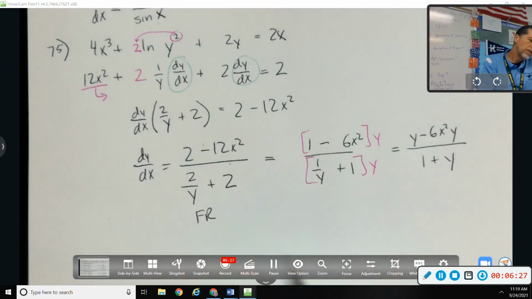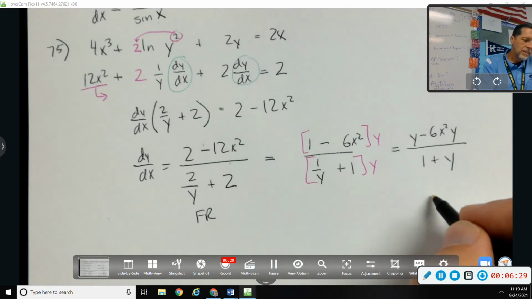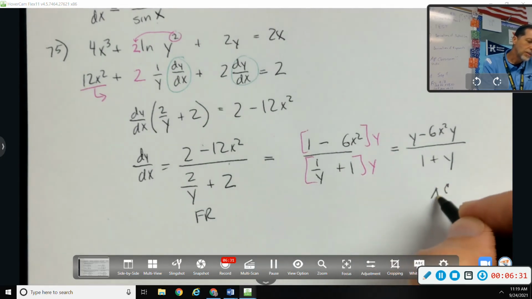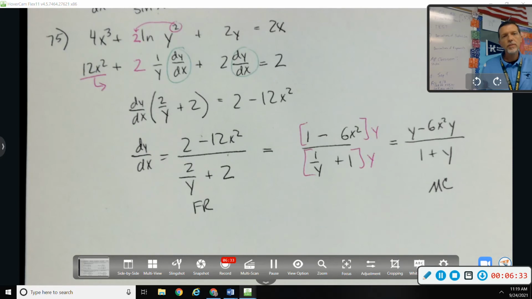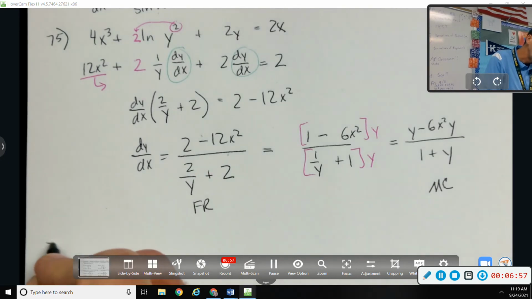So definitely free response there. And then sometime later we hit the multiple choice answer. There's one kind of like that on the test next week. The implicit and natural log and power rule and algebra. Again, we just keep adding to our tool bag, and then we keep adding to the list of things that we do even in one problem.